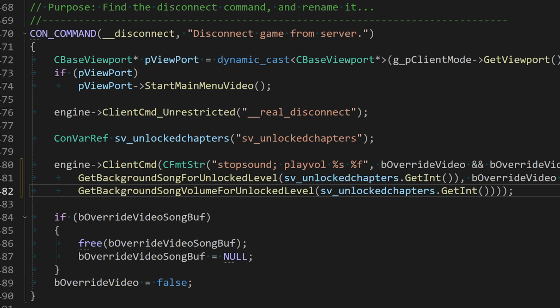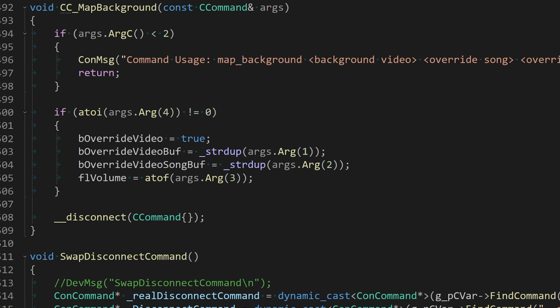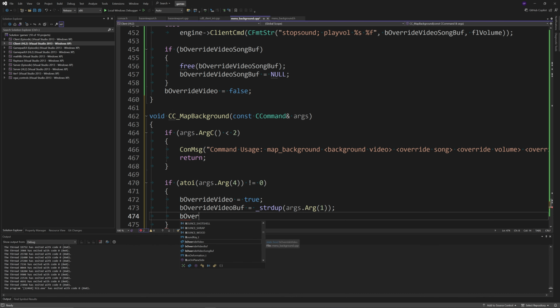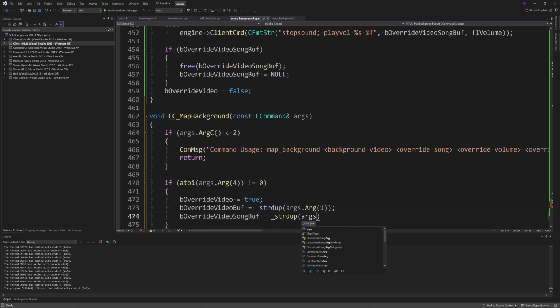Then outside of this function, you want to add a void CC_MapBackground passing through inputs of a const CCommand called args. Then if args.ArgC is lower than 2, you can leave a ConMessage, it just tells you what to do, but I'm not going to get into that, and then return.